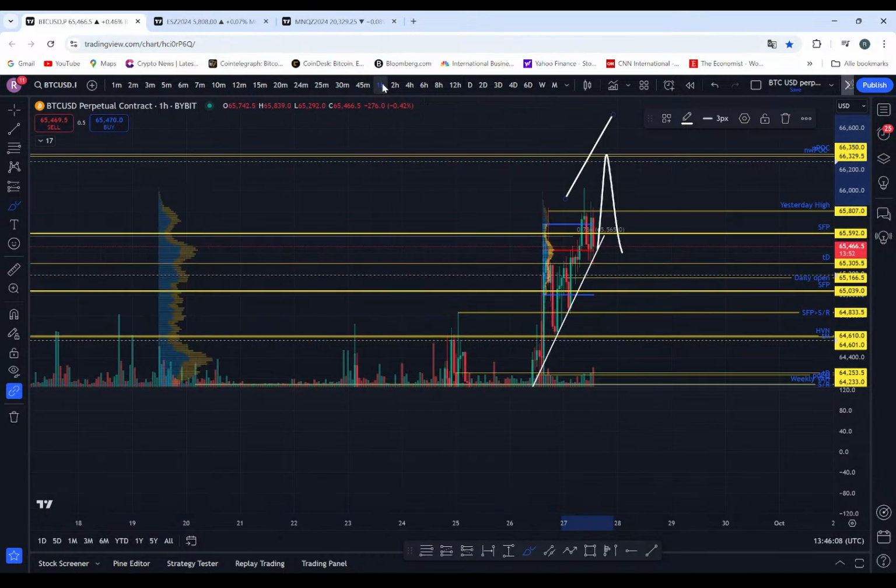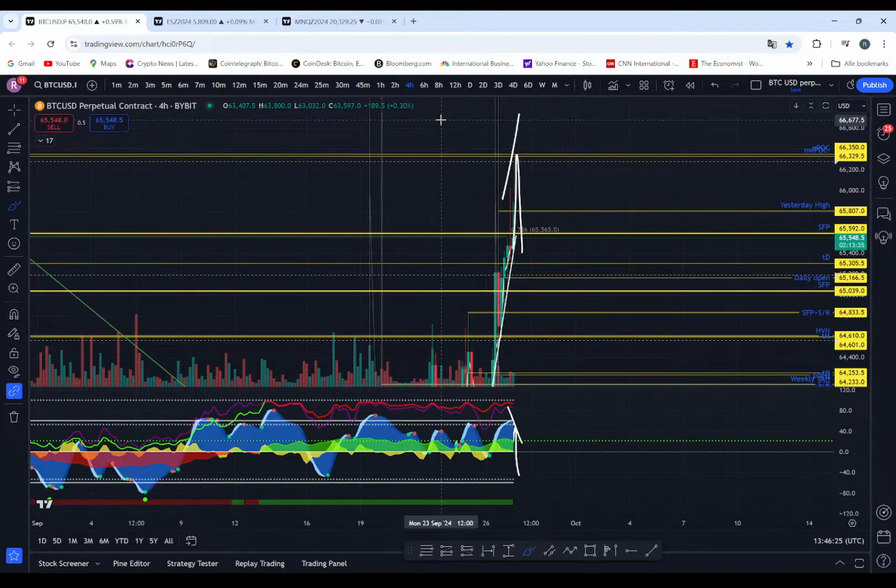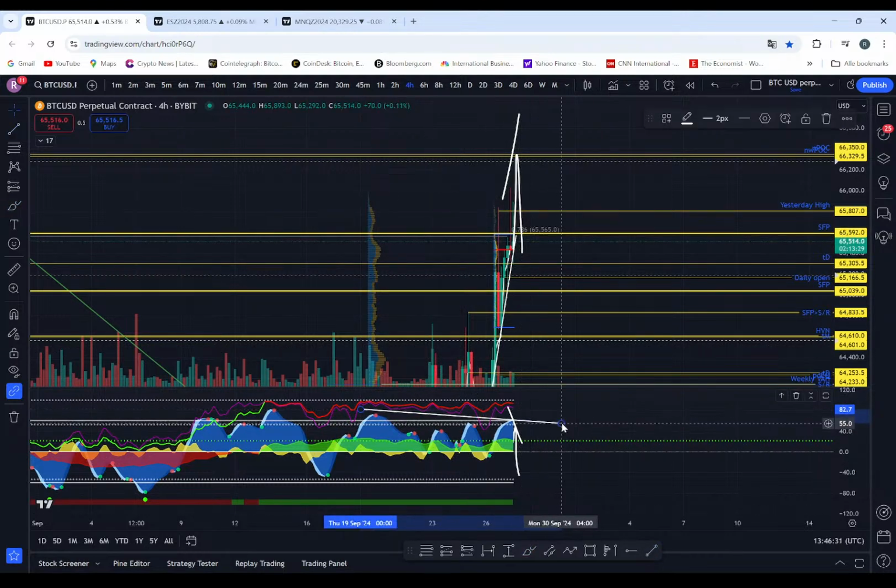1 hour. Come on, you can do it. We actually already have the divergence here, you see that? Already have the divergence here. Money flow, ever so slightly. 4 hour, 100% that we have it there. The thing is just on the 4 hour, you have it on a little bit different look, because now we cannot create another hump here, but this here is your full-on confirmed bearish divergence.